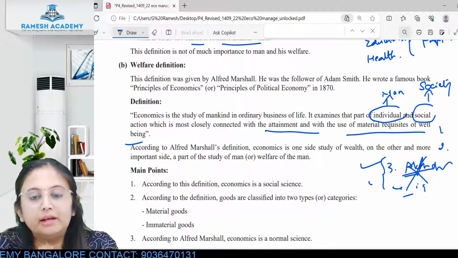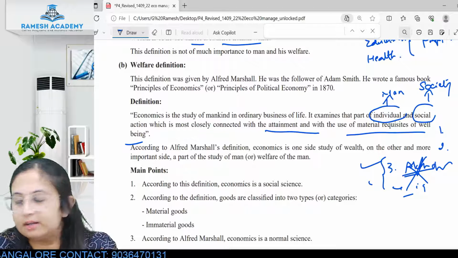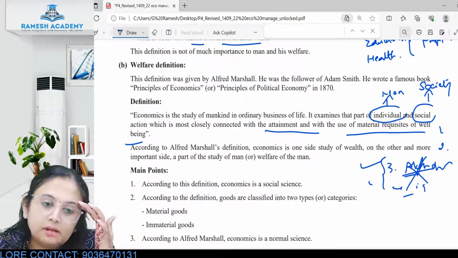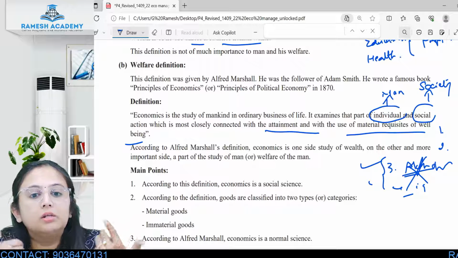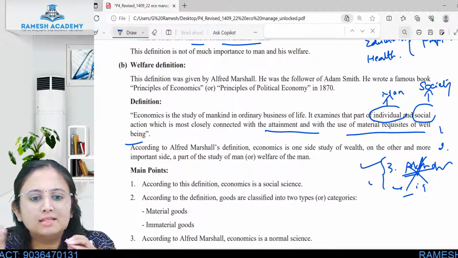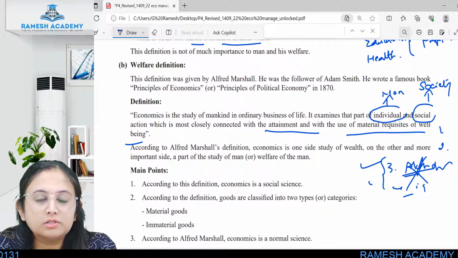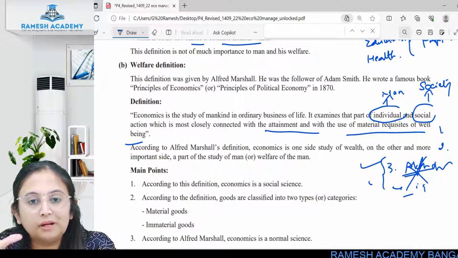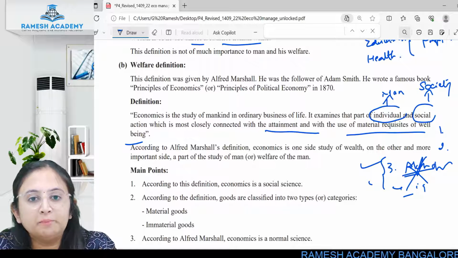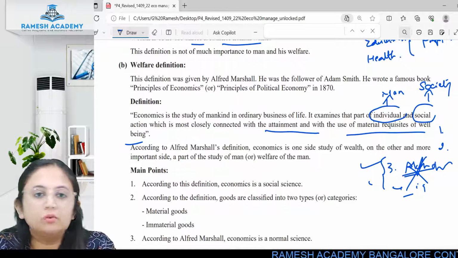Or I told you, like luxury cars, when educational facility is required, that we will not give. Only luxury goods I'll produce. I will sell in less quantity and I'll make huge profits and I feel happy. This is bad for the society, no? 90% of the people require education that I am not providing. This becomes wrong. So that is not economics.